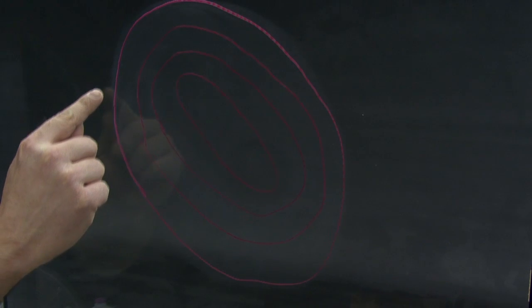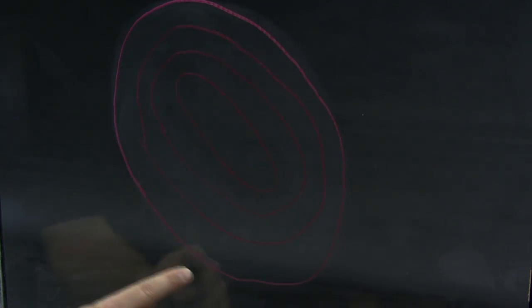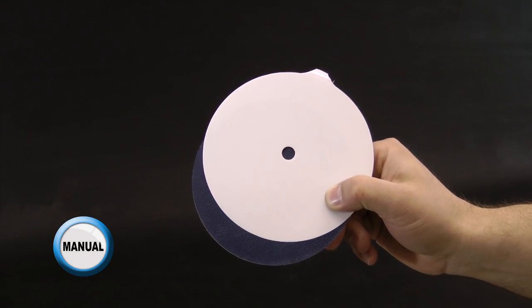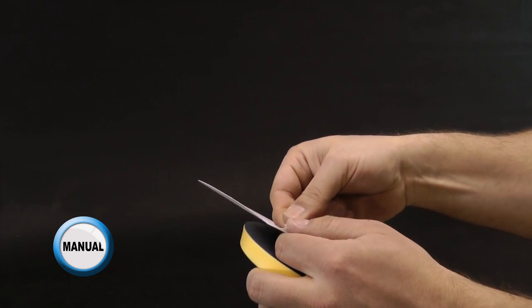Once the desired cutting pattern is achieved with the orange disc, clean the glass and outline the final cutting pattern. Equip the polisher with the white polishing disc.